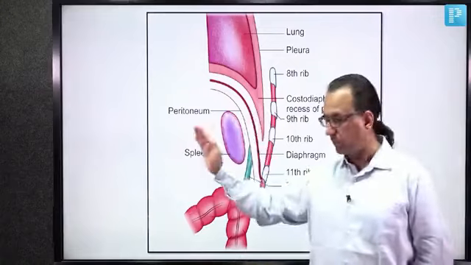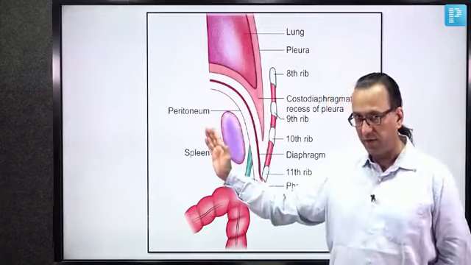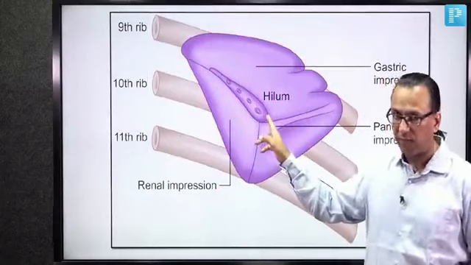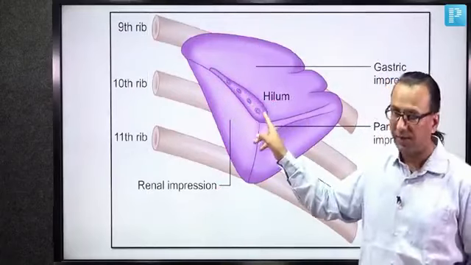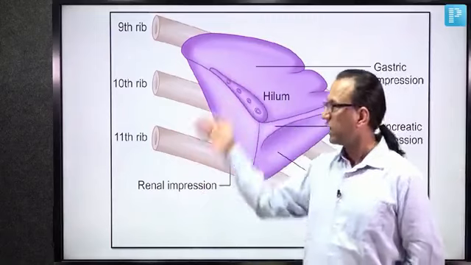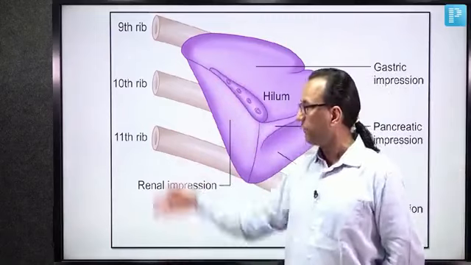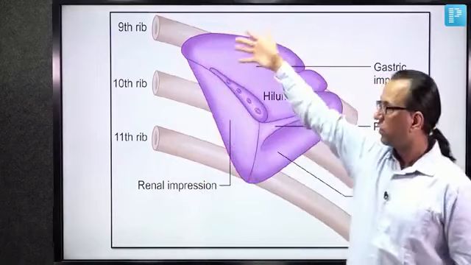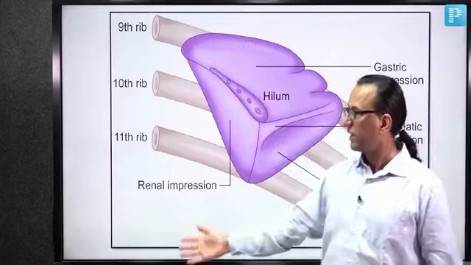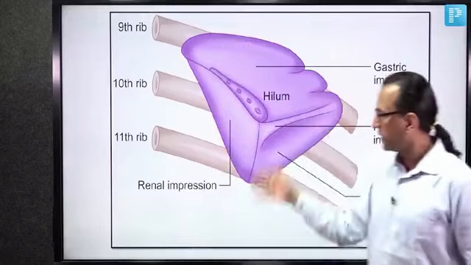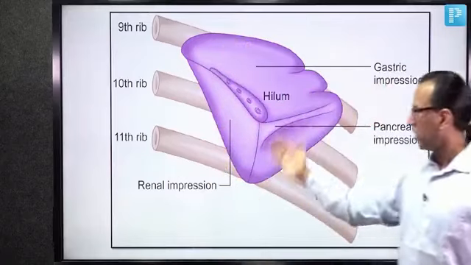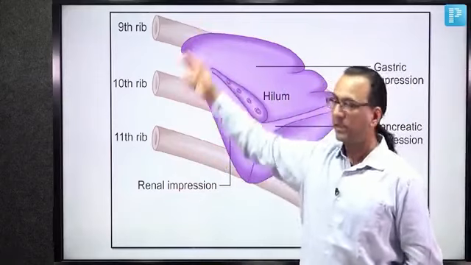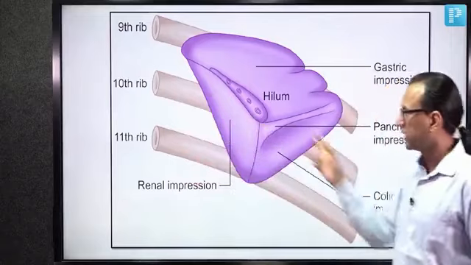So what about the relations of the spleen with the viscera anteriorly? As we have learnt earlier, the tail of the pancreas will be coming to the hilum of the spleen along with some of the splenic vessels. The spleen is related with the left kidney also, which is lying inferior, whereas the stomach will be lying superior. So that will be the gastric area for relating with the stomach, and this is the renal area for the left kidney. And here is the colon area, that is the splenic flexure of the colon. And the ribs lying posteriorly are 9, 10, 11. The central axis is the 10th rib.